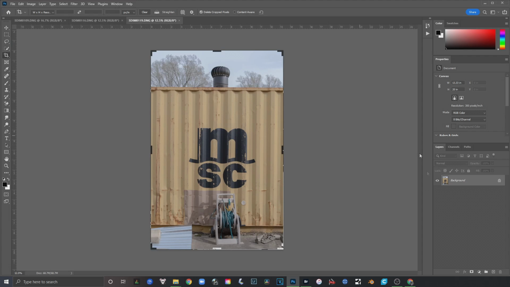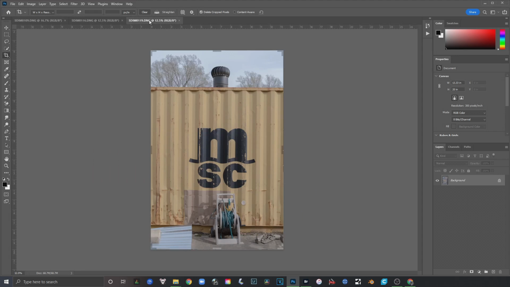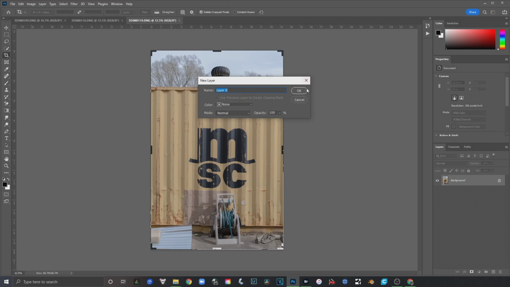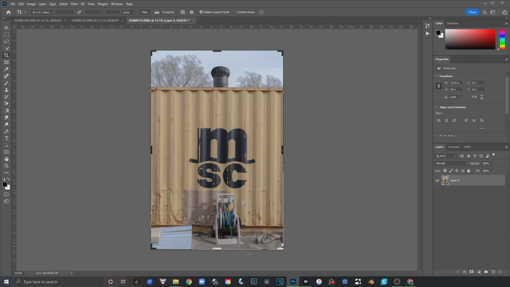Now our files are loaded up into Photoshop, and there are 3 different layers that we want to make adjustments to. So a brief overview of Photoshop. Down here on the right, you have your layers, which are very important. Our main photo is always going to be our background. And you'll also see this little eye tool, which we can click on, and it will turn our layers on and off as we add them. If I double click here, I can change it from a background to a layer, and then you can see I can turn it on and off, which just gets rid of the image completely.